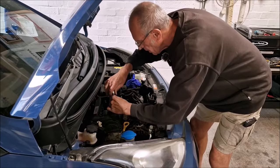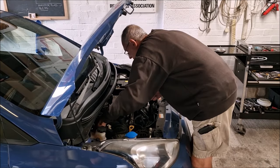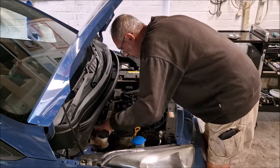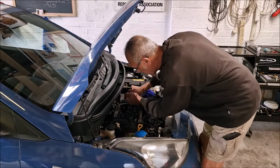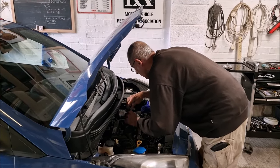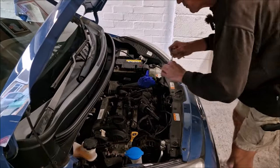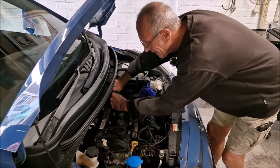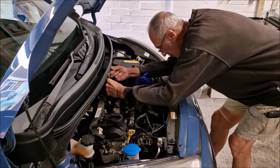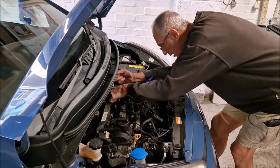So the rocker cover needs to come off now. That's the next port of call. The workshop manual says the engine does not have to be removed to do this. Thankfully, we're not taking the engine out then. Although that would give me an excuse to use my engine crane that we've never used. Have you bought a new gasket for the rocker cover? No, I have not. They're £6 million. No, I want to see if I can get away with it. If not, I'll just have to buy one.